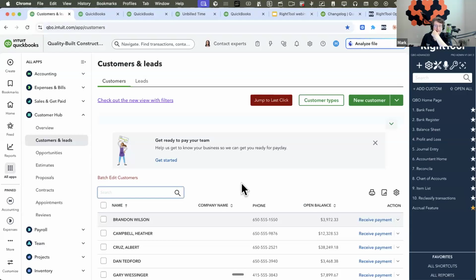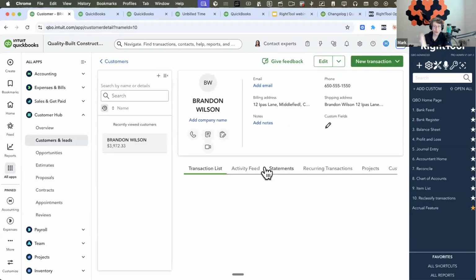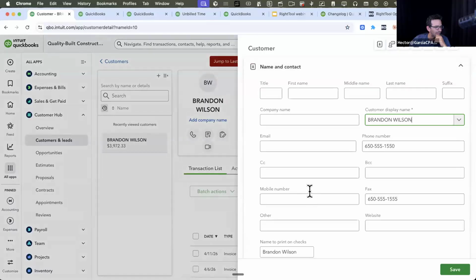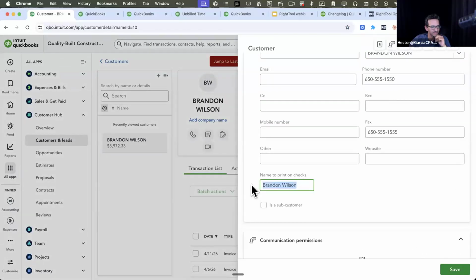It does not. But do you think we should change the name on check? I mean, first of all, let me step back. I actually don't know. It might change. QuickBooks might have a thing on the back end where the name on check field will get changed when the display name gets changed. So I'm not saying 100% that it doesn't do it. I just know I didn't program it to do that. I don't think we can access.